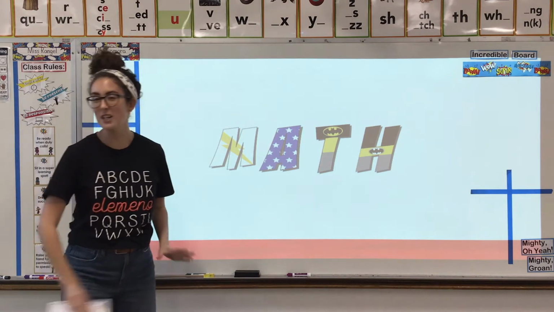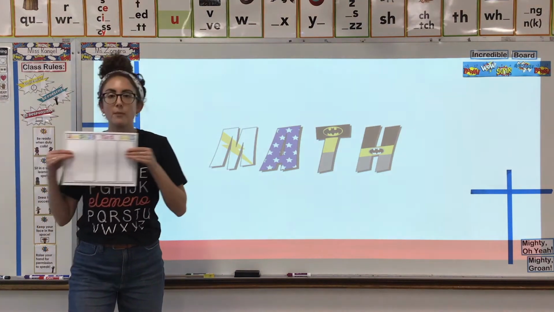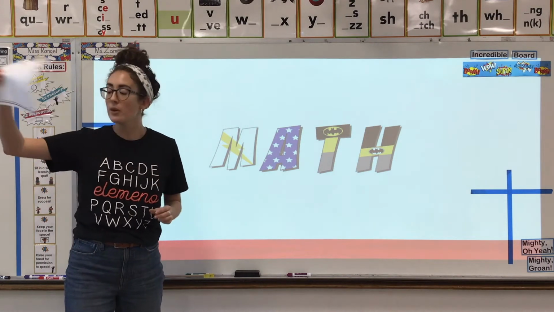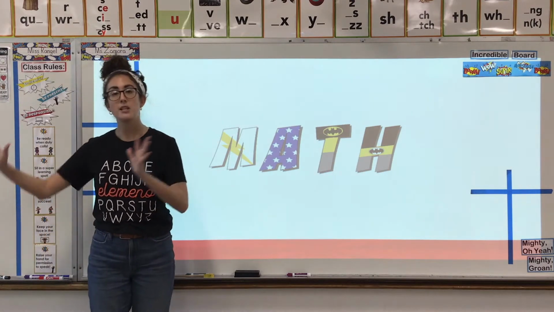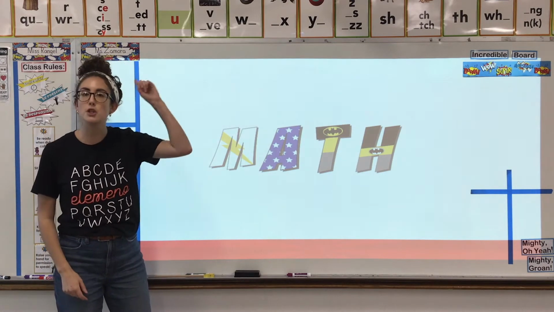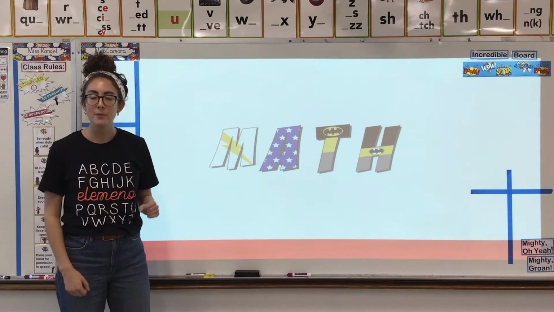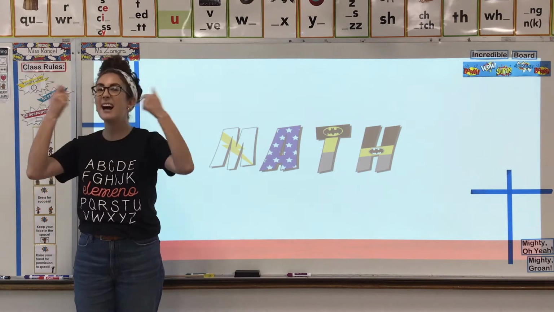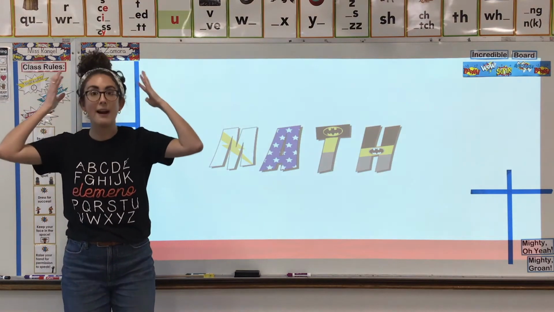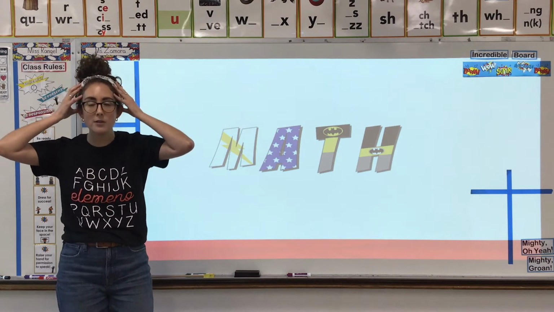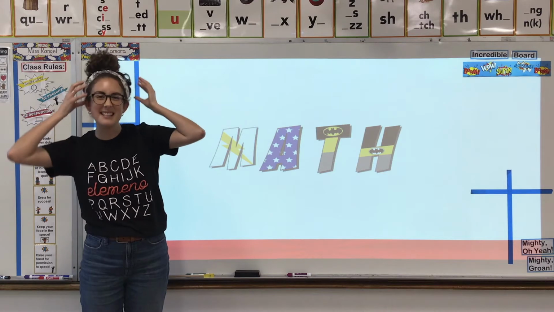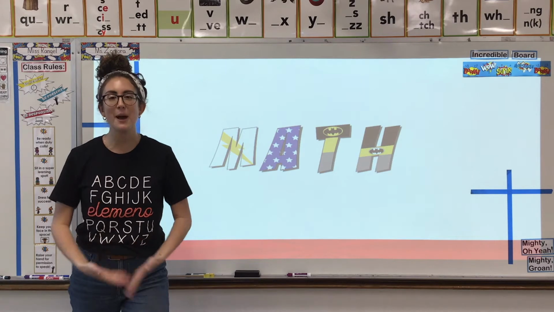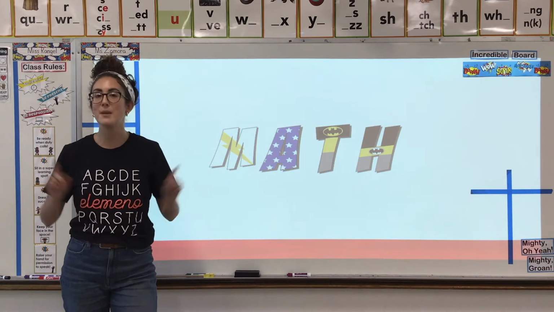Today, though, we are going to try and move away from our place value chart. We've been working really hard with our place value chart, but we're going to try and challenge ourselves today to put it to the side and do all these skills in our head. We're going to be practicing more than and less than, bundling and unbundling, but all in our head. Holding our values of our ones, tens, and hundreds as they change around, all in our heads. It's definitely a little bit challenging, but we are all going to practice it all together today.